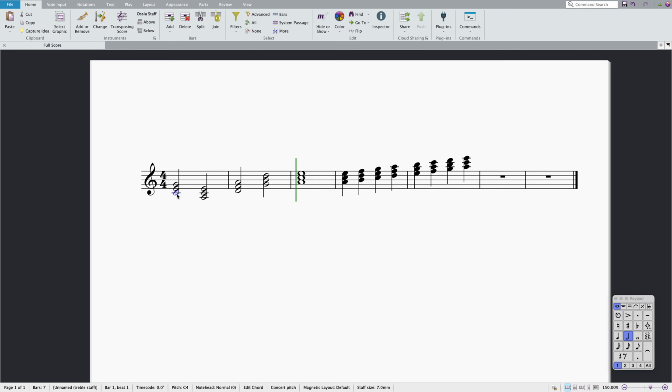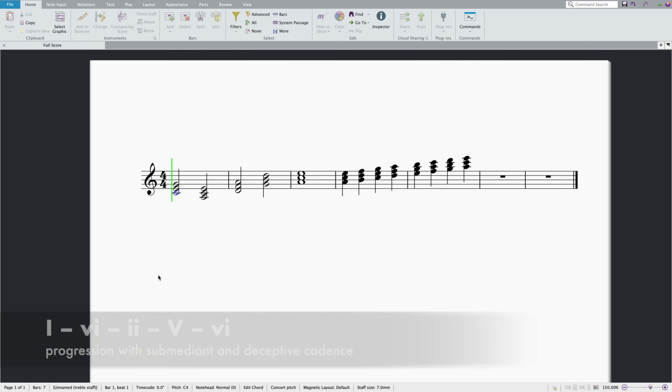The implication being that we were expecting 1, which is usually bright, but we got 6, which was darker, and is close to the dominant, so it has this real sort of falling yet rising effect at the same time, which is really pleasing. Let's take a look at a chord progression that uses this deceptive cadence.